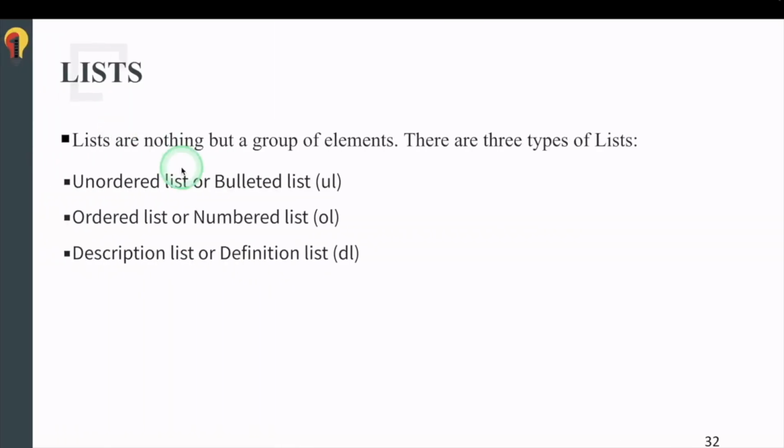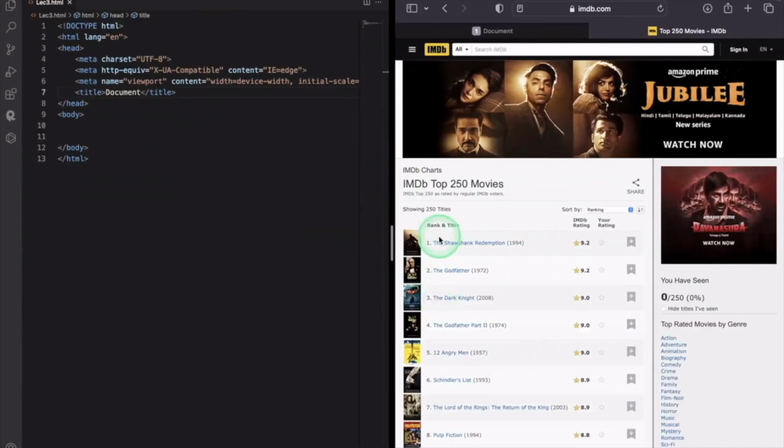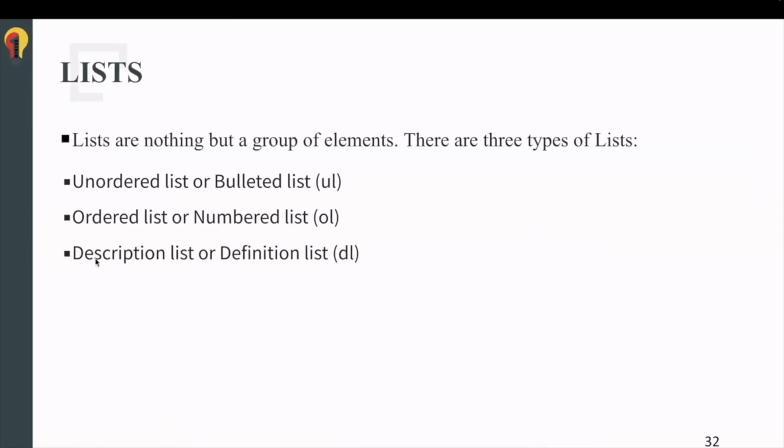Okay, first we are going to understand a little bit. There are 3 types of list in HTML. One is called the unordered list, where it's basically bullet points and there is no order. Next is the ordered list or numbered list, where as you see over here, it's 1, 2, 3, 4. And next there is a description list or definition list. We would be mostly sticking to the unordered list and ordered list. A description list or definition list is important but not used as much as compared to the popularity of UL and OL.